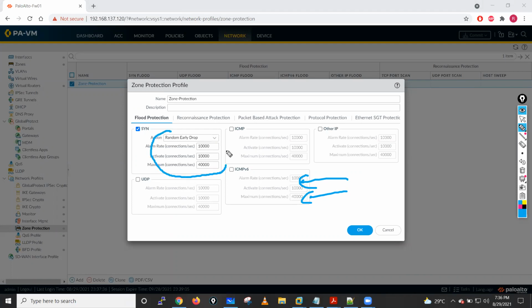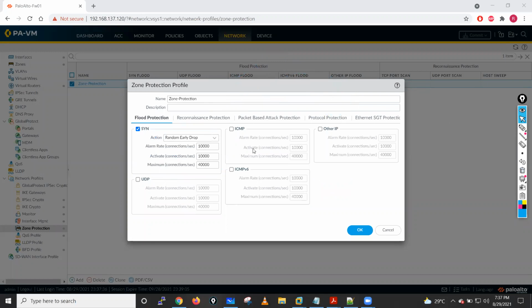Always change these values by discussing with Palo Alto professional services. If you reach out to tech support, they reach out to professional services and they will give their findings. Then only change these values. Otherwise, go with the default values always. So you have to remember this thing.